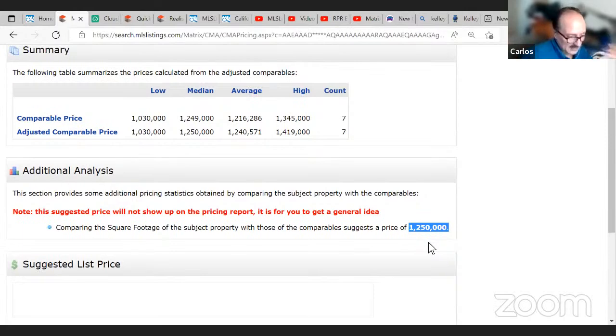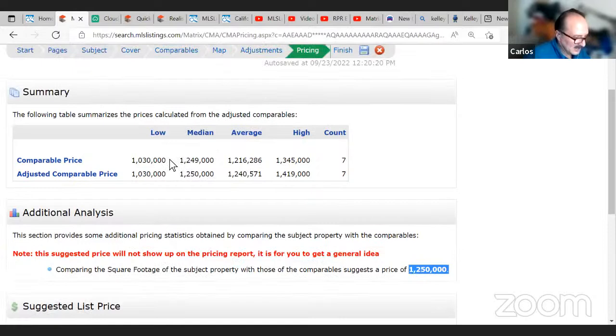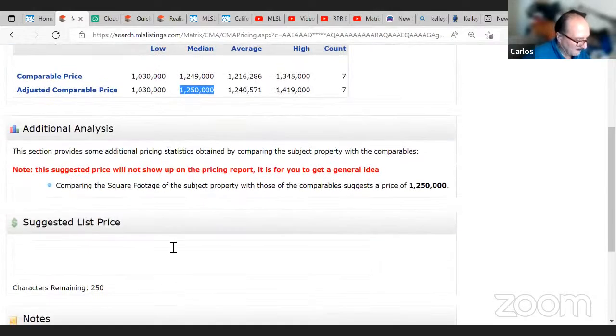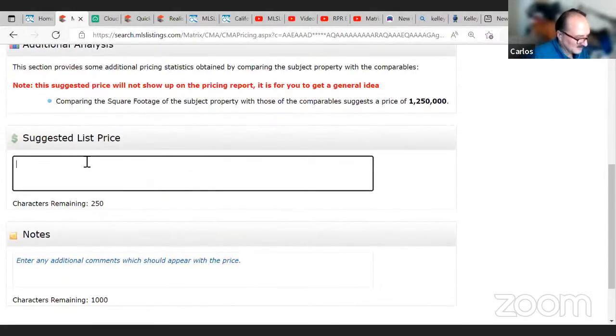So we're lucky we came up with something. They give you pricing at the top, the low, the average, the high, but they said this is the median and this is the adjusted after you added your comps, right? Which is this. So I'm happy, and I'm gonna tell my client, we can list your property, and let's still be risky at this and say 1,250K to 1,270,000 at the highest, right?